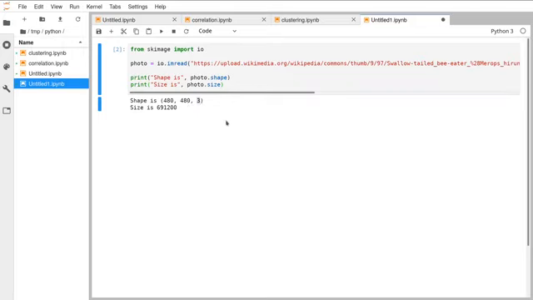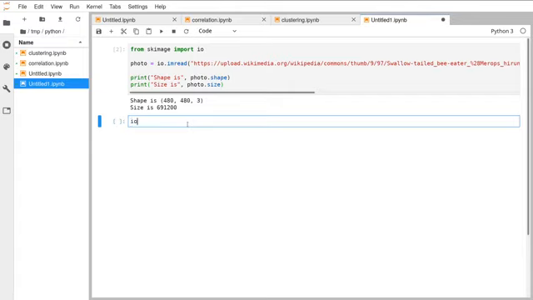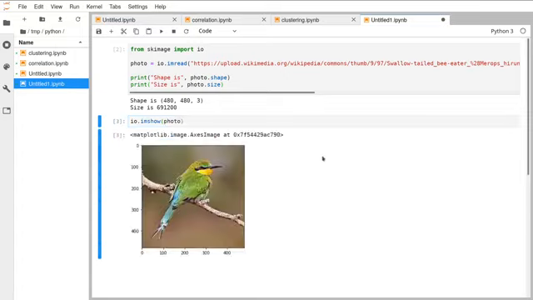It's a three-dimensional picture because we have a separate 480 by 480 matrix for red, for green, and for blue. So it's a cube of data, 480 by 480 by 3. And the fact that that's 3 is going to be important as we go through this. But let's have a look at what the picture actually looks like, because that's what we really care about. Show, another function from the scikit-image IO library, and let's plot the picture. And we get a rather nice picture of a swallow-tailed bee-eater bird.